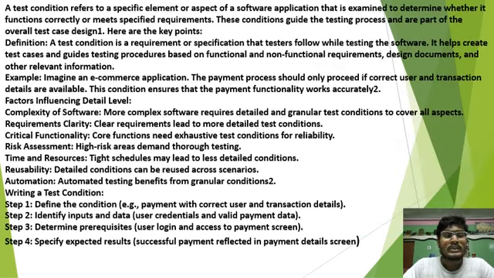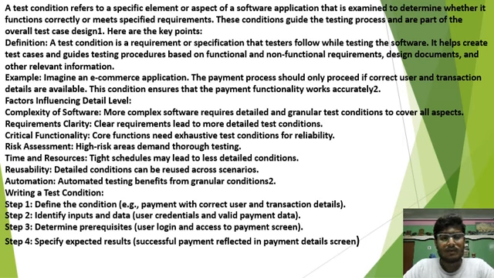A test condition refers to a specific element or aspect of a software application that is examined to determine whether it functions correctly or meets specified requirements. These conditions guide the testing process and are part of the overall test cases. Here are the key points. Definition: a test condition is a requirement or specification that testers follow while testing the software. It helps create test cases and guides testing procedures based on functional and non-functional requirements, design documentation, and other relevant information. Example: imagine an e-commerce application.